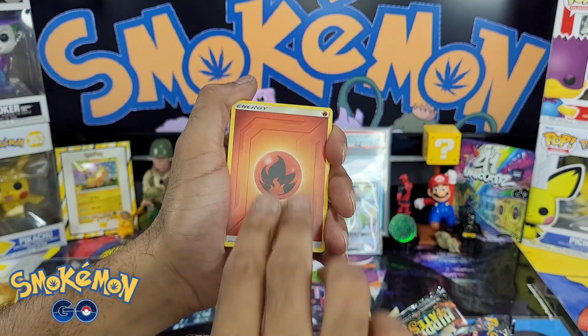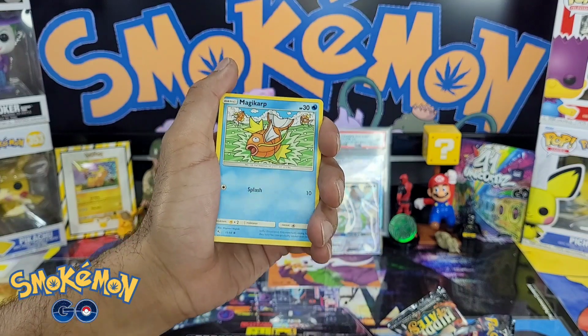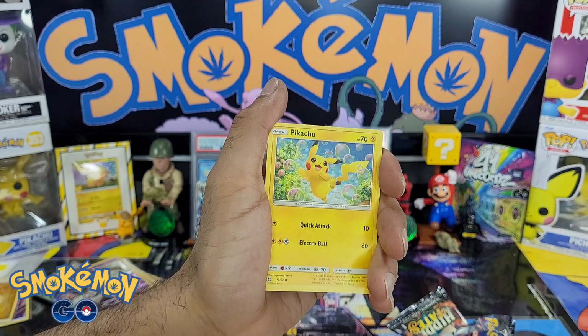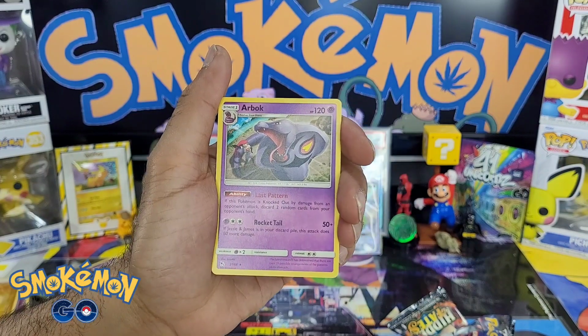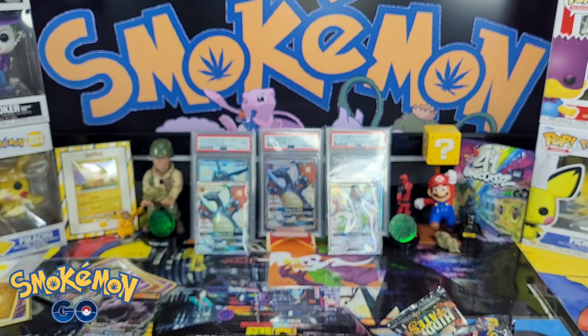Ooh, fire energy. Got Koffing, Lieutenant Surge's energy, whatever. Misty, Magikarp, I'm excited. Voltorb, Staryu, before that, Pikachu, Jigglypuff, Farfetch'd, and Arbok. But it's not been bad. I'm not gonna lie, it hasn't.